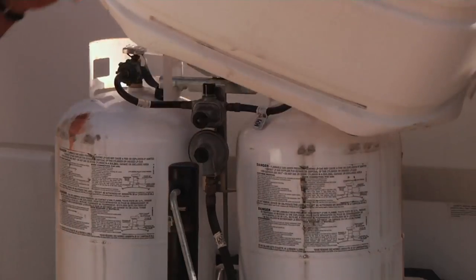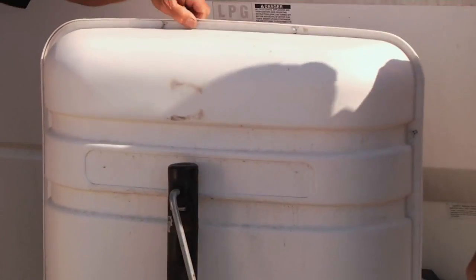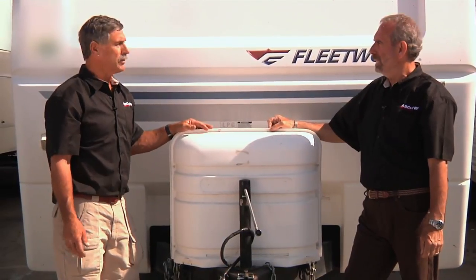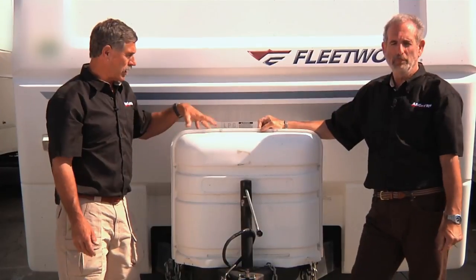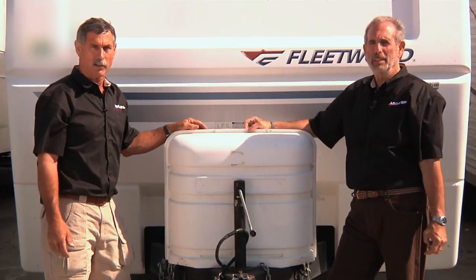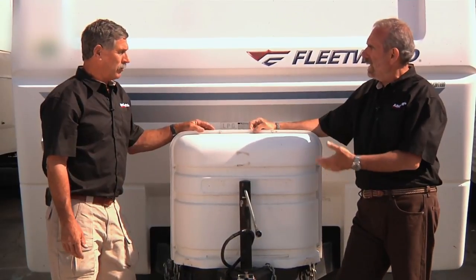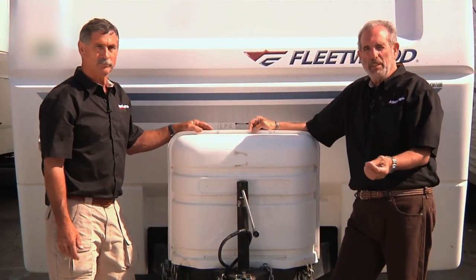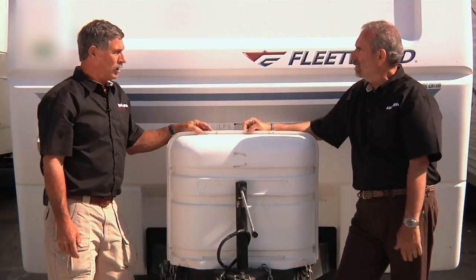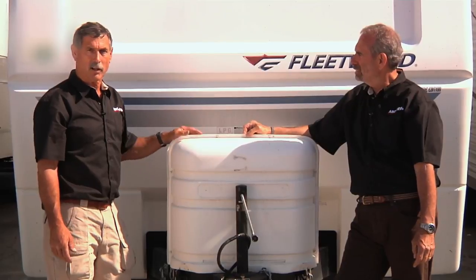The hard covers are a little more expensive but way more durable and simple to put on — you can even do one cylinder at a time. They really don't come off easily. The only disadvantage is you have to pull the cover all the way off to open and close your valves, unless you get the model with cutouts. Just be careful with those cutout fasteners because if they come loose, they'll fly off down the road. This seven-gallon cylinder setup is pretty typical for travel trailers and fifth wheels. If five gallons isn't enough, you can go to the sevens; if seven isn't enough, you can go to the tens.